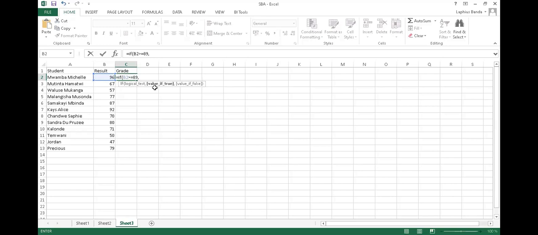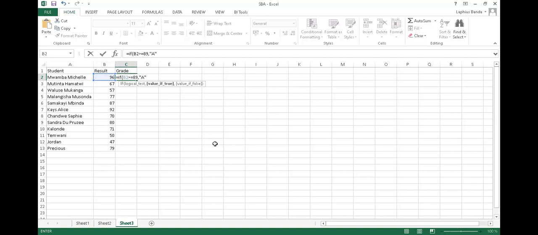Then it jumps now to value if true. Is it true that what is there in this cell is above 89? Then he would say if it is true, give that person A. So this person is going to be given A.